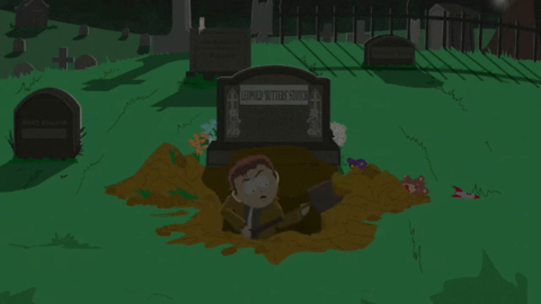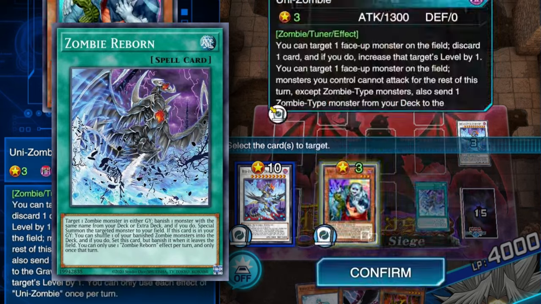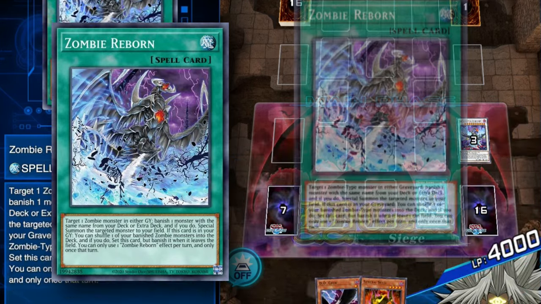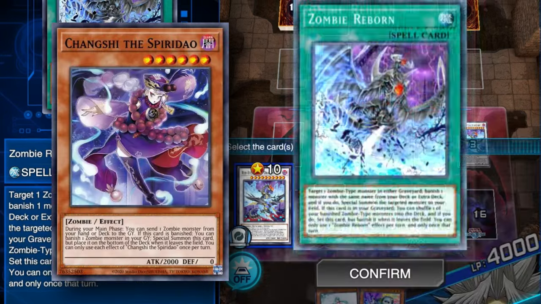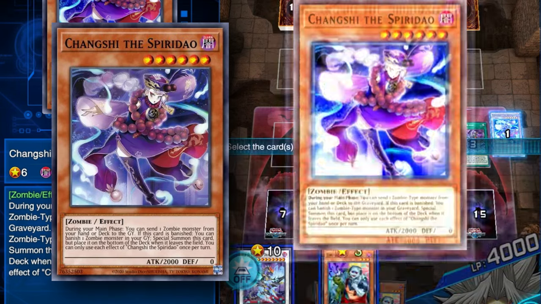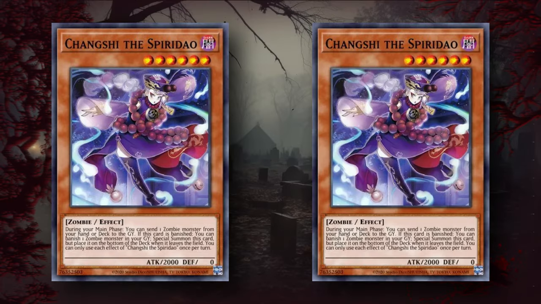Now we know how to get your stuff in the grave, but how are we going to get them out of the grave? Well, the skill gives us Zombie Reborn, which can revive a zombie from our grave by banishing another copy of it from the deck or extra deck. So we could revive our Zombie Dragon Lord by banishing another copy from our extra deck, or we could revive Chang-Chi by banishing another copy from our deck, which would then trigger the banish Chang-Chi to banish another zombie from grave to special summon itself. And then boom, we have two Chang-Chi on the field.